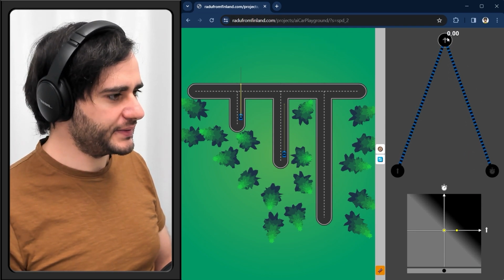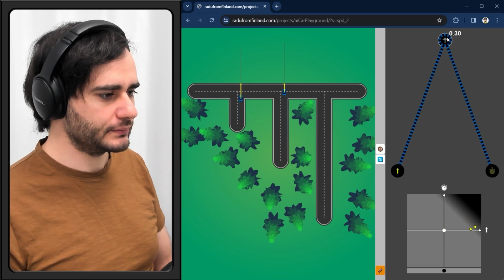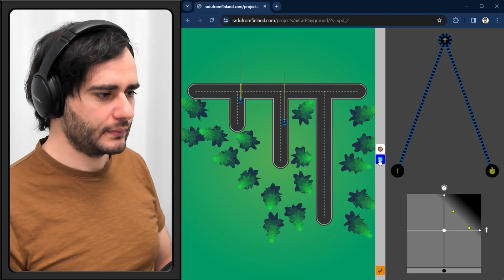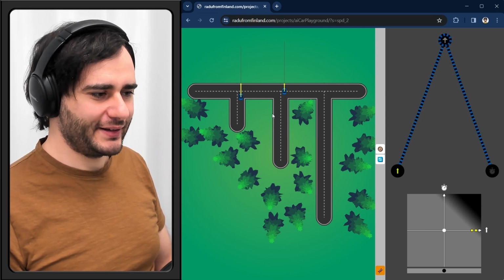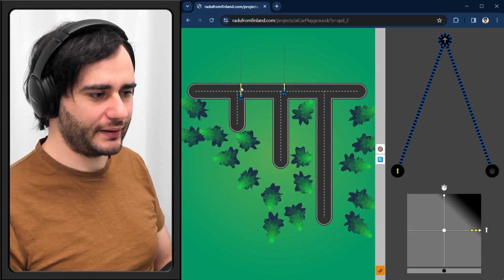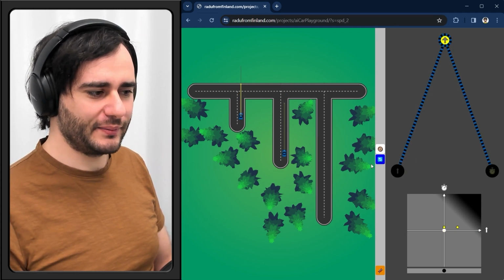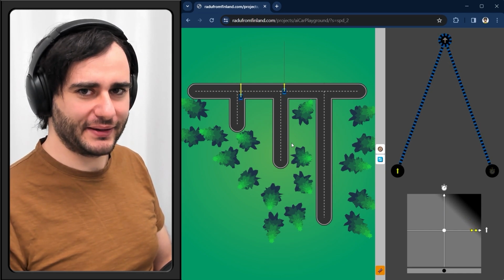And here, -0.3. And let's refresh. And something happens, and arguably it's better than before. It's not perfect. This car is not going all the way till the end. This one is also not going till the end. It's worse than the one on the right, but both of them move this time. So it looks like something.